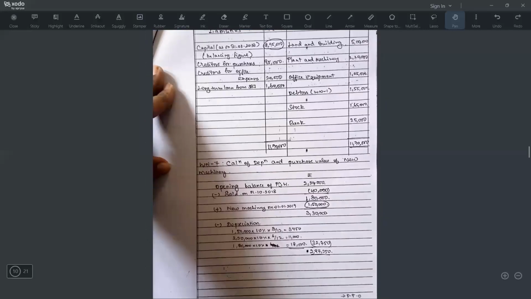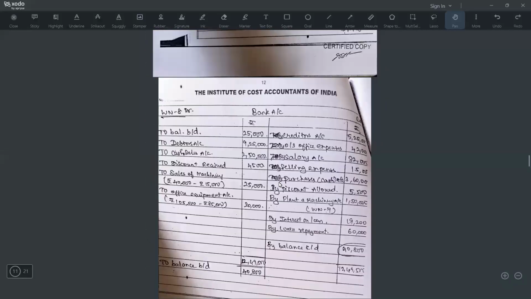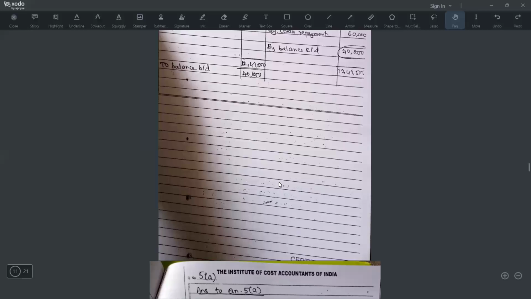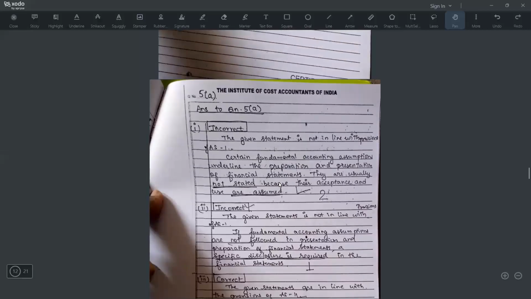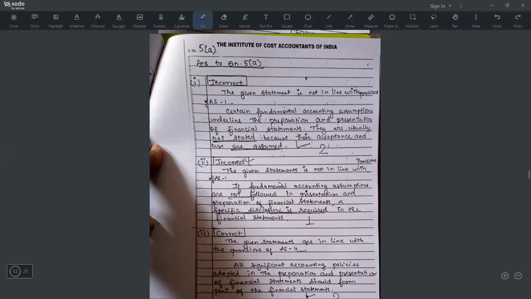Then coming back to the second question, even though I have space, I leave the space and start on a new page. This is a question regarding accounting standard AS1. They asked for 10 marks in the December 22 attempt. You need to write it in a good order, writing the question number 1, because it gives a good presentation and our content will look good.